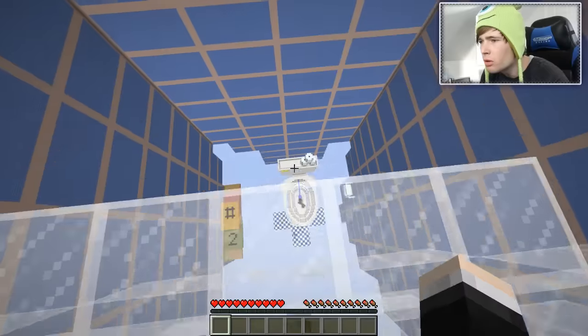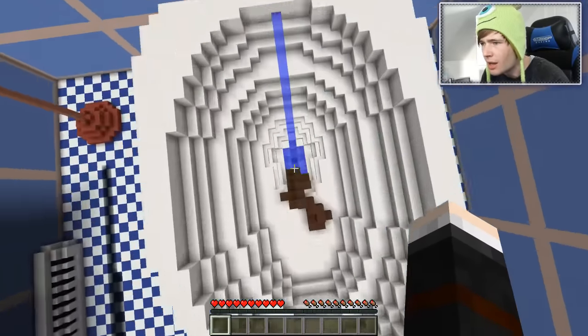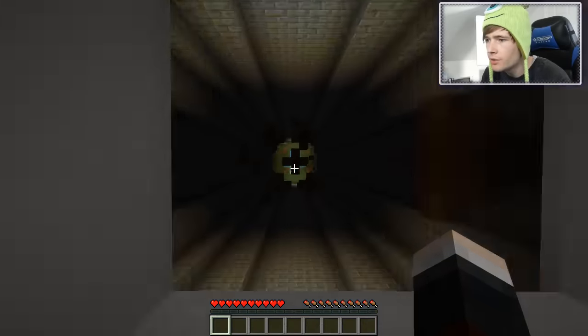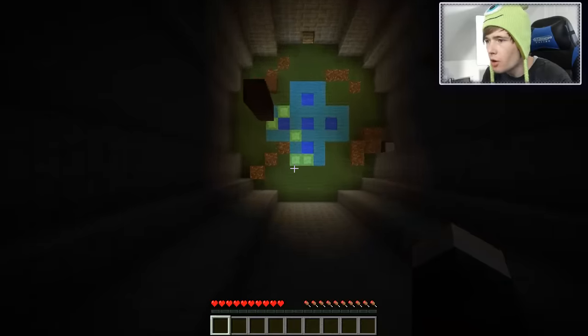one single square after you fall through the toilet. I think I've got this. I just need to do it a couple more times. There we go. Come on. Okay, here we go. This is the one. Let's do this. Let's try and land on a slime block instead. Yes, I did it.